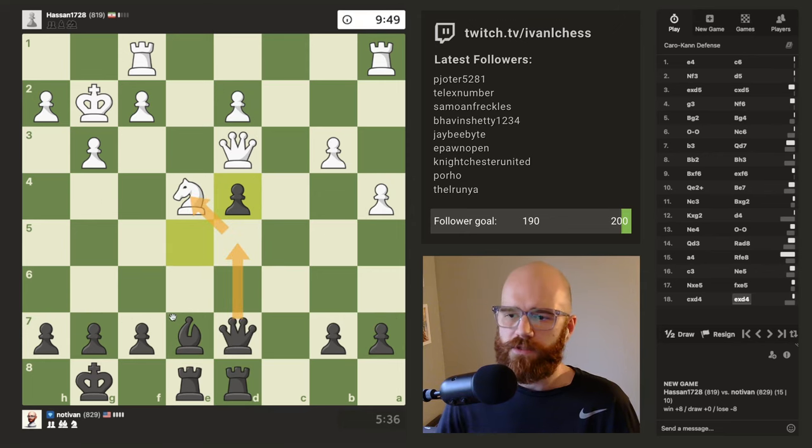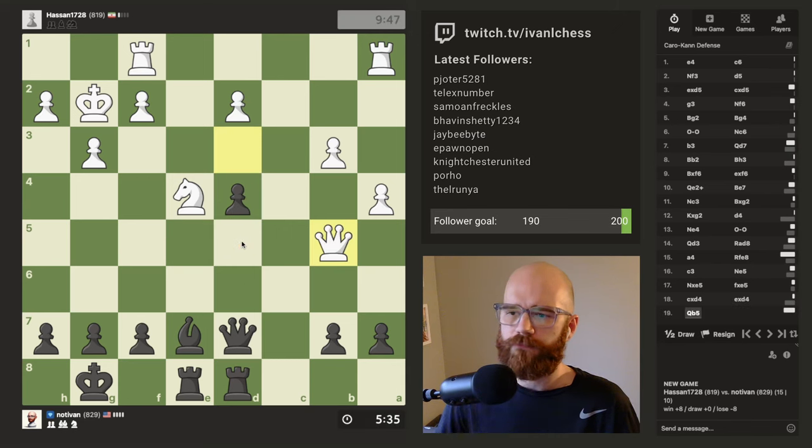Hitting the knight here doesn't seem like the worst thing ever. Maybe I can get my bishop out into a better square while this knight is pinned, and then just put pressure on e4 with like queen d5 or something like that. Okay, interesting. So he wants to go for the trade.